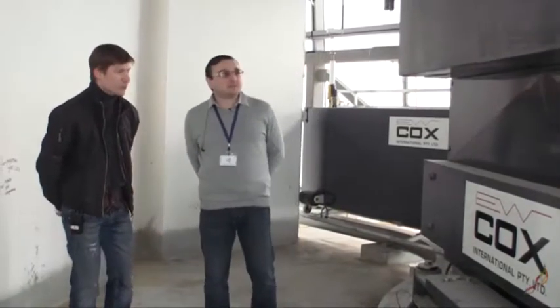Hello. Today we will tell you about the system of curtain wall maintenance at the Federation Tower. The specialist of the hoist maintenance operation department, Vitaly Kohn, will help us understand the principles of its operation. Please meet the integrated system Cox-Gommel, Vitaly. What could you tell us about it?